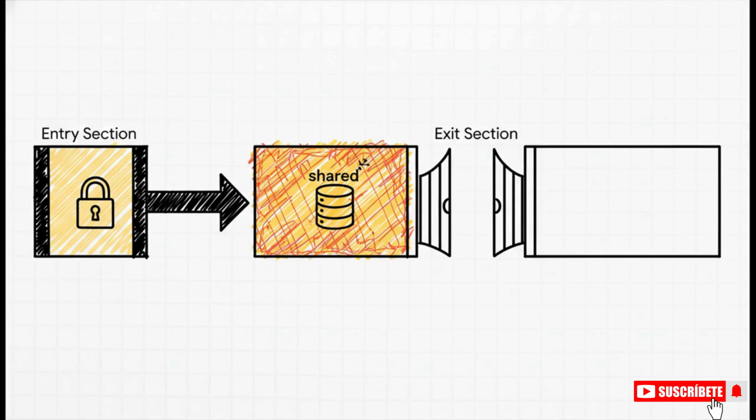The solution begins by thinking about the structure of our code. That part of the code that actually touches the shared data, like updating the bank balance, we call the critical section. Now, to protect it, we have to wrap it in two other parts, an entry section and an exit section. The entry section is like a bouncer at a very exclusive club. Its job is to check who's trying to get in and make sure only one process gets past the velvet rope at a time. The exit section is that same bouncer, making sure you leave properly and signaling to the next person in line that it's now their turn.